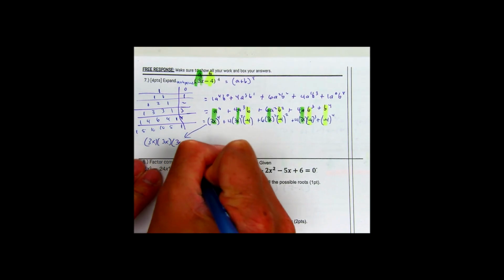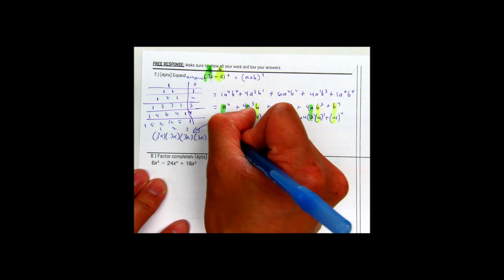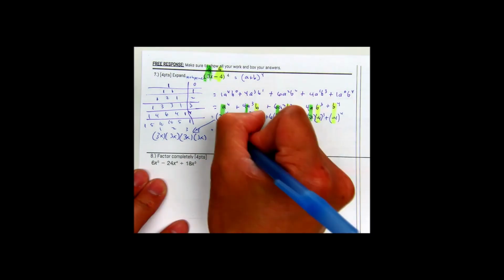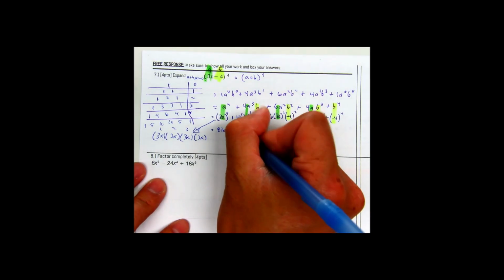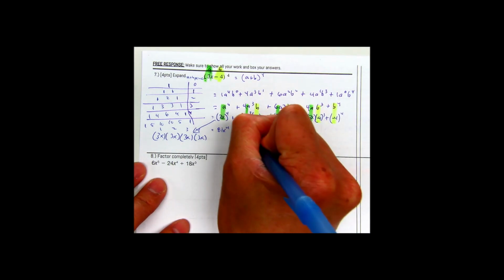Okay, what does 3x to the 4th power mean? I'm just going to show you once. That's 3x times 3x times 3x times 3x. 1, 2, 3, 4. If you multiply 3 to the 4th power, you will get 81, and then there's 4 x's, so that'll be x to the 4th. This is 3 to the 3rd power, which is 27. 27 times 4 times negative 4 is going to give you negative 432x cubed.